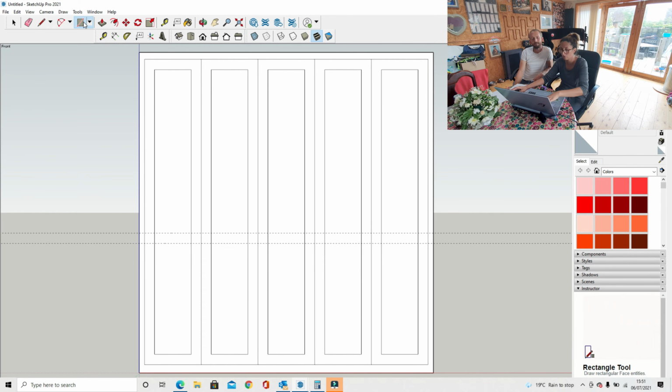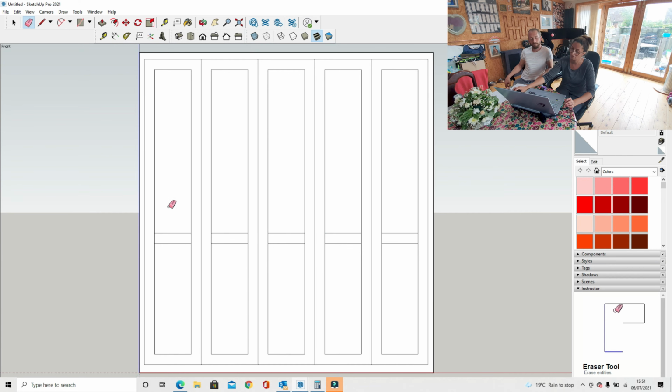So I've just drawn those lines in using the measuring tool, and I'm going to use the rectangle tool again, just to create those. Because ultimately we want to get rid of the guides. Yeah, that's right. So here we go. Just rub those out, and then you'll see you've got those lines. Yeah. You can add more lines in. You can add as much detail as you want, really, but I don't think it's always necessary. It's just a quick visual.